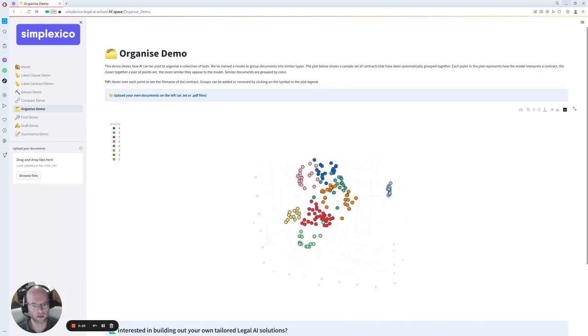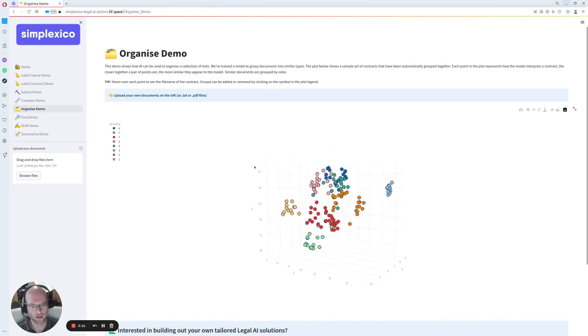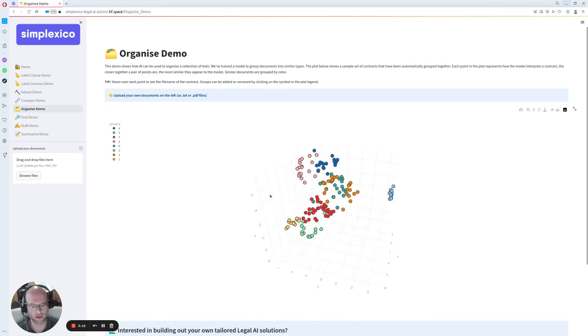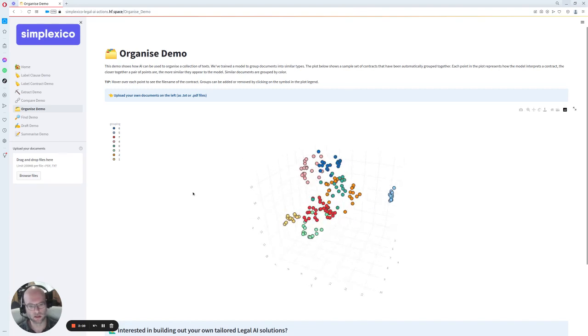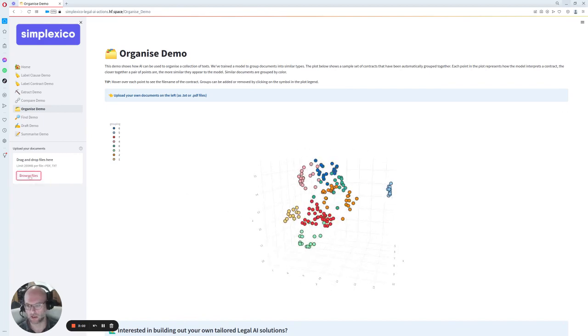So there's no additional context given to it other than the text itself. So what we can use this for is a way of grouping together a large set of documents. Let's say you don't necessarily know what they're about, or there's no intrinsic grouping that you can apply. You can use machine learning to basically group these things together in an automated way.